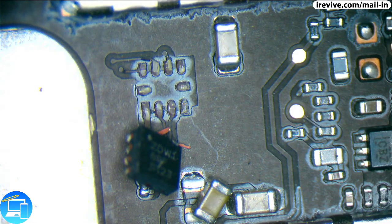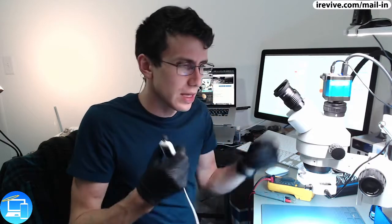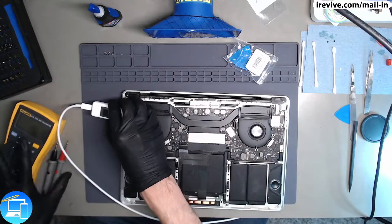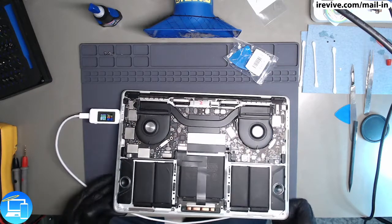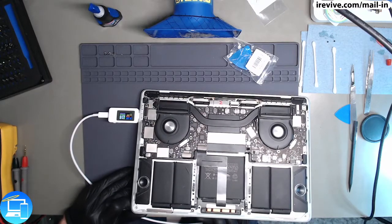Now, why is this so important? Obviously, you don't want to have any components just floating around on your logic board, but what tends to happen here is that the computer itself goes into a fail-safe mode. It's a thermal sensor, and if a thermal sensor is not properly communicating, the computer thinks it's on fire. And when the computer thinks that it's on fire, it has the fan run at full speed, and also makes the processor underclock itself. It throttles itself, and the computer runs really slow.